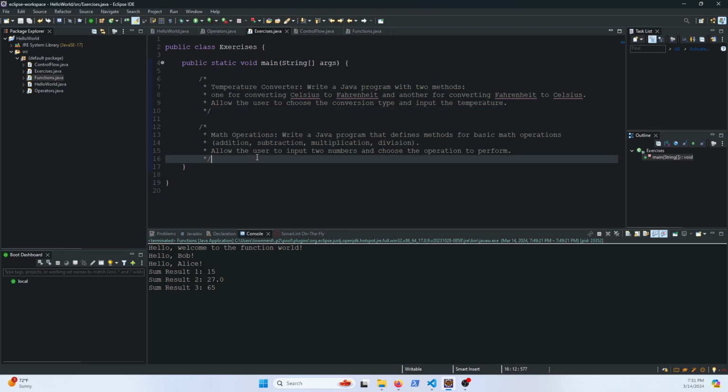Another exercise you can try is just math operations. So in this program you'll have your main method, and then you'll have a method for each of these: addition, subtraction, multiplication, and division. Addition should be simple. We just went through that in this example, in this tutorial. So you should have addition down pat, and just do a very similar method for the other 3 operations: subtraction, multiplication, division. Allow the user to select which method to call, and then choose the operation to perform, or just define it in the main method. Call each of the methods you've created with whatever input you want, and just confirm that it's outputting the correct value that you would expect.